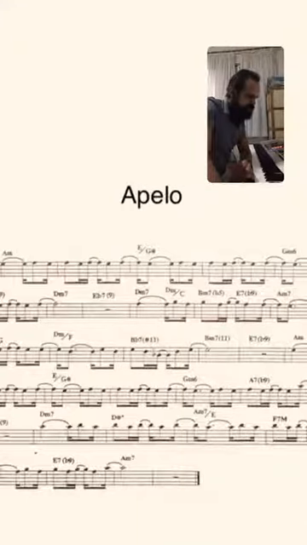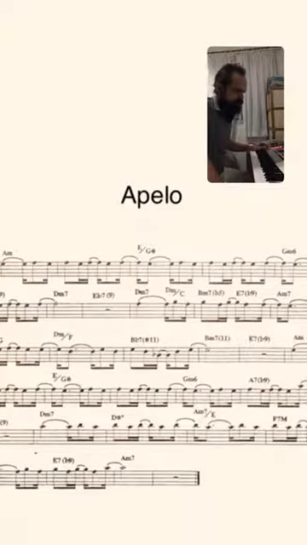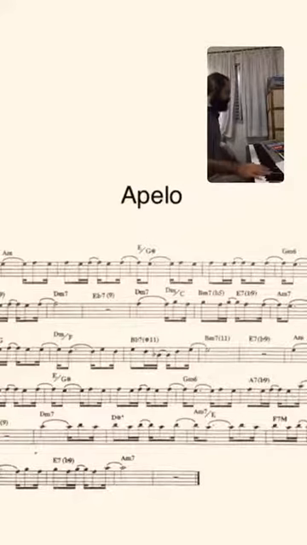Before we do anything in a melodic way, it's so important that you play with ease, and if you can, memorize it also, okay? If you are studying this theme, try to memorize it. All right, let's go. 1 2 1 2.